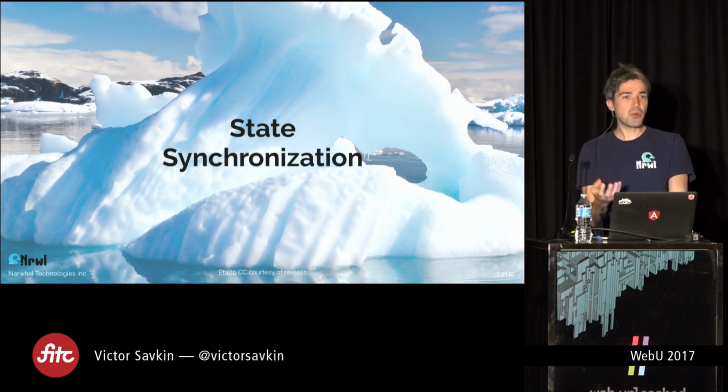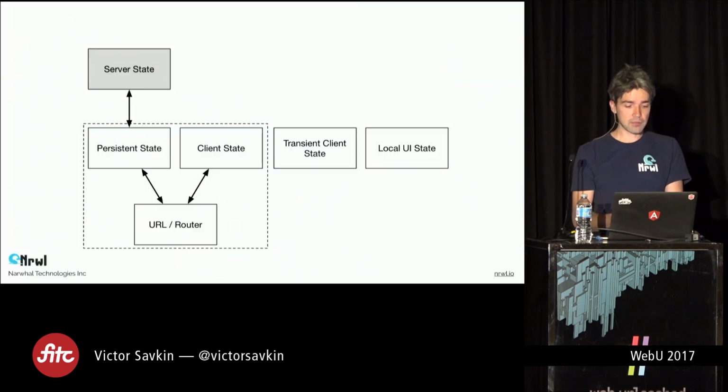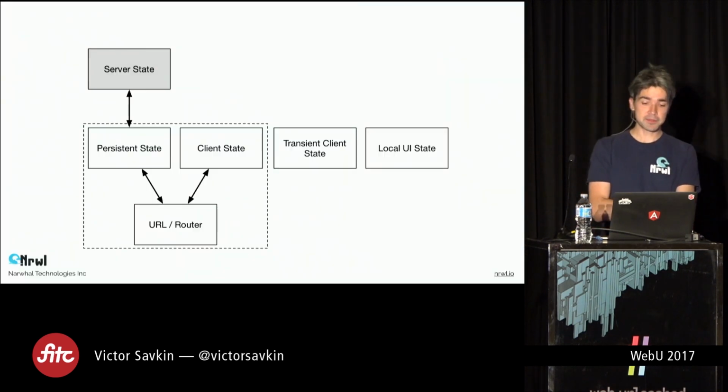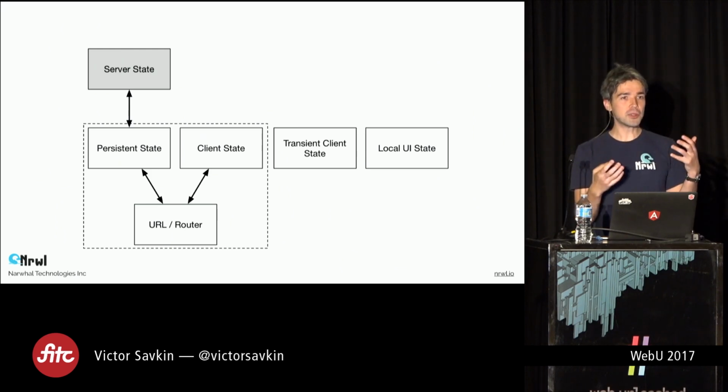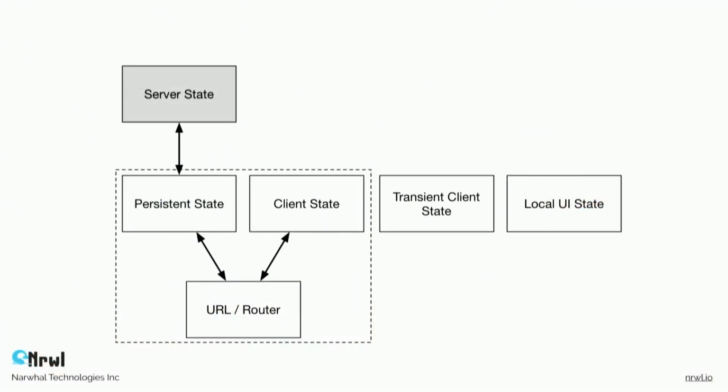And the biggest problem we have with having them is synchronization. So why do we need to synchronize? We need to synchronize for the following reason, yes? Because we have the same information stored in multiple places. For example, the persistent state and the server state obviously store the same items, right? So does the client state in the URL. And basically, anytime I have multiple copies of anything, we need to make sure we synchronize them properly.